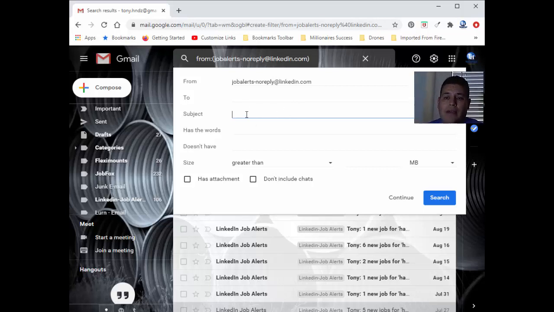So if it's for math, you put something that has the word math in it, or if you already know the subject line, you put the subject of that particular class, or that particular job, or that particular thing that you want to add here. This is only to narrow the scope of emails.